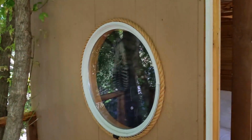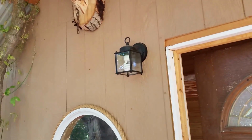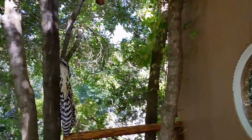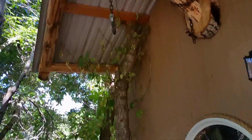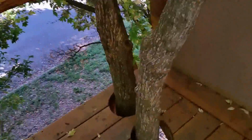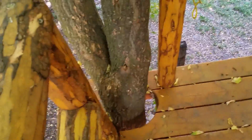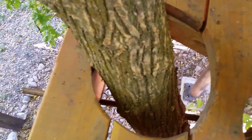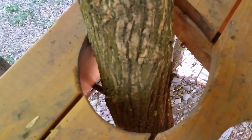The outside, got a round window. Got power ran out here, so we've got lights, porch light. The little beam that supports the roof right there has got that chain that hangs down, which this hammock swing usually sits up there, but the board broke, so I've got to get that fixed. And the back corner, you can see right here, the cut out for the trees, so they have plenty of room to grow. And down here you can see this 1-inch rod that goes right through the tree, and then there's a steel plate right here that sits on, so when the wind blows, the trees can move back and forth, and it doesn't hurt the trees.